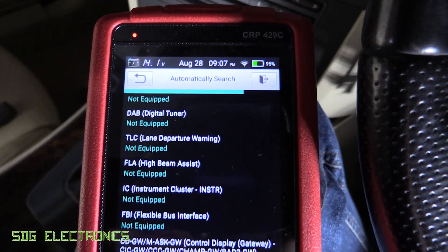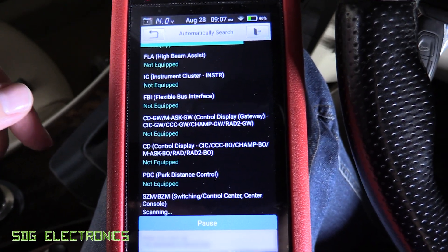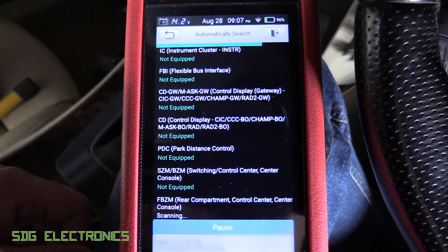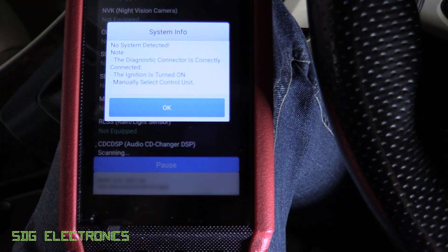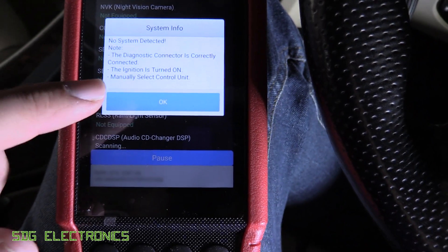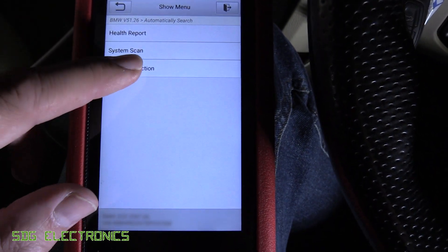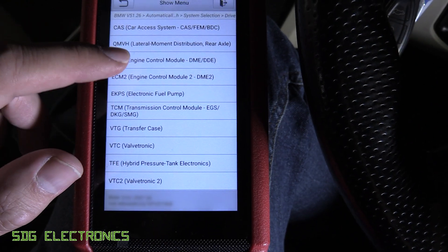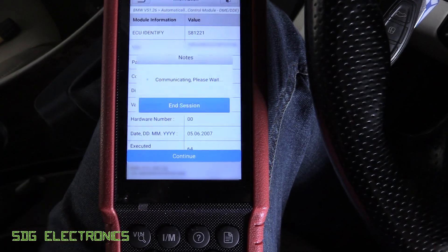So it's been about 15 minutes now and it's still searching for modules - I'm sure it was quicker than this. After this I will try it in the Ford and just see if it's quicker in there. 20 minutes later it says 'no system detected - make sure the diagnostic connector is connected with the ignition on.' So this auto scan didn't seem to work, which is a bit of a pain. But I think we can do the system selection if we click on Drive here and select the ECM, and yeah, it detects it absolutely fine. So I don't know why the auto scan didn't work.